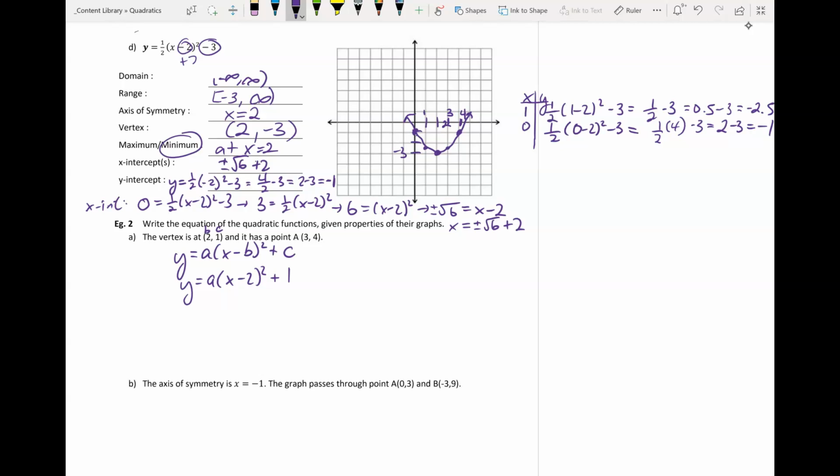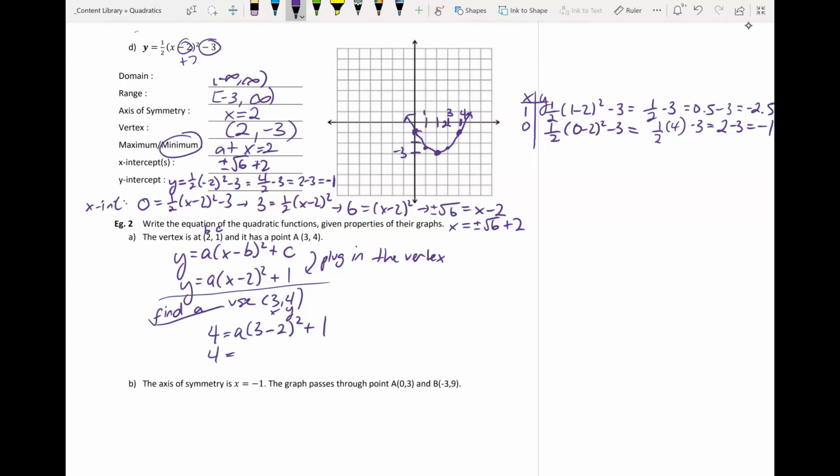Now we just need to find A. So from here to here, we plugged in the vertex. And now we want to find, sorry, we want to find A. We already have C. And we're going to do that by using the point 3, 4. Because this is an X value and this is our Y value. So instead of writing Y is equal to, I'm going to say 4 is equal to because that's a Y value. I don't know what A is, so I'll leave it alone. My X value is 3. And I'm going to go ahead and simplify and solve for A.